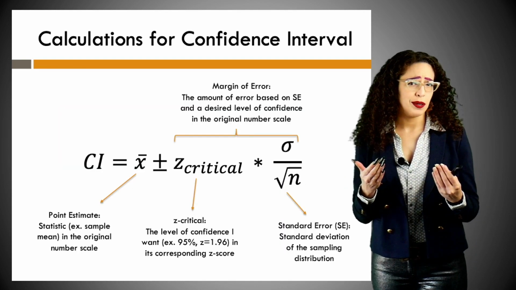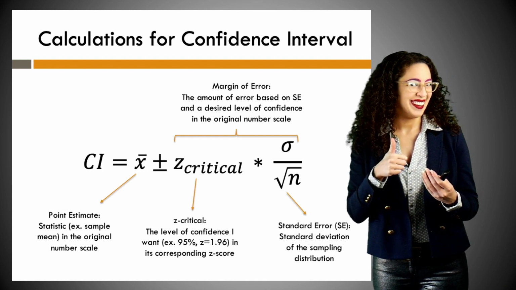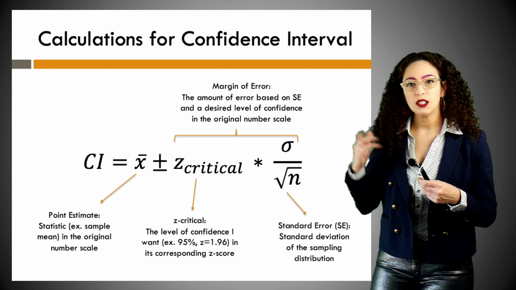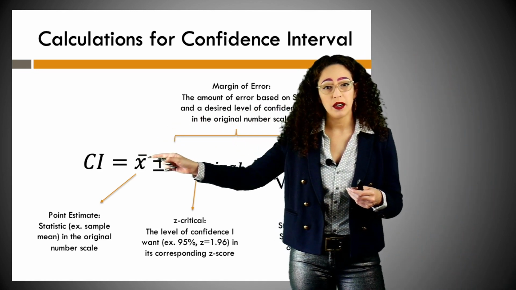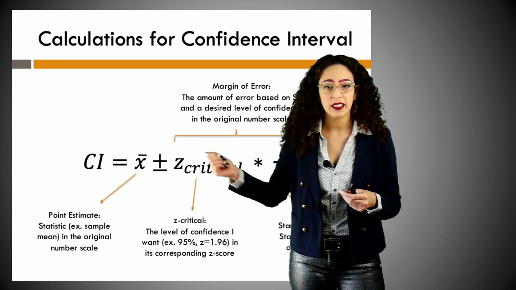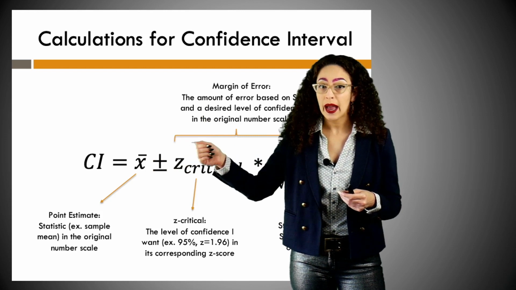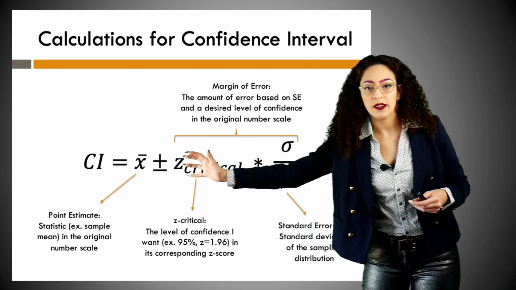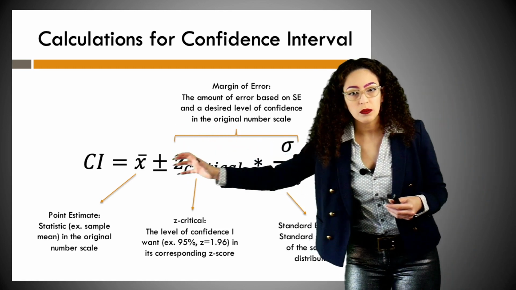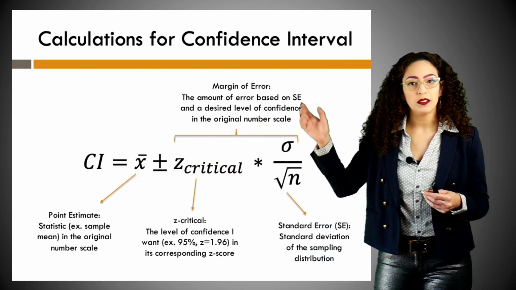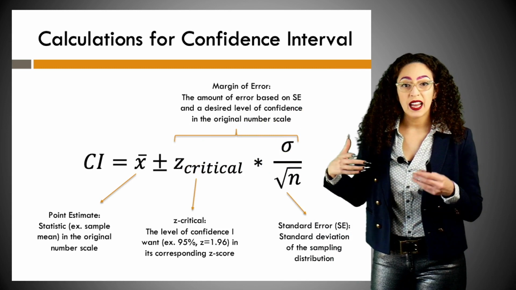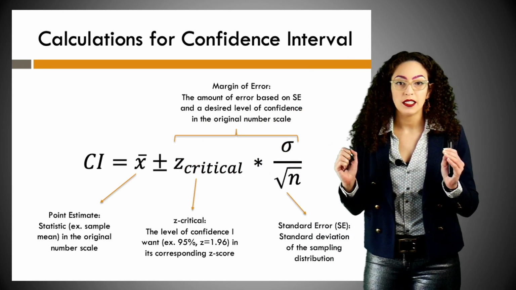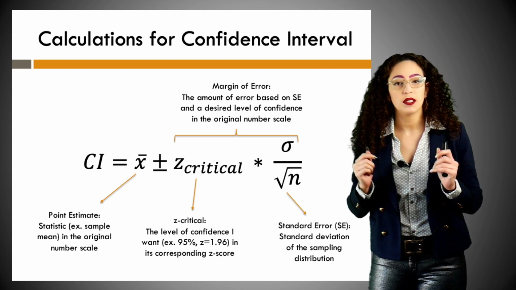Now that I've hopefully won you over about confidence intervals, let's actually look at what goes into calculating one. So first we start with our x bar, that is the mean that you went out and calculated. Then we are both going to add and subtract, because we're going to get two different numbers, this whole part of the equation, which is called the margin of error. It's basically that more or less, más o menos, cushion that you're going to put on both sides. You're going to add and subtract that value from both sides.